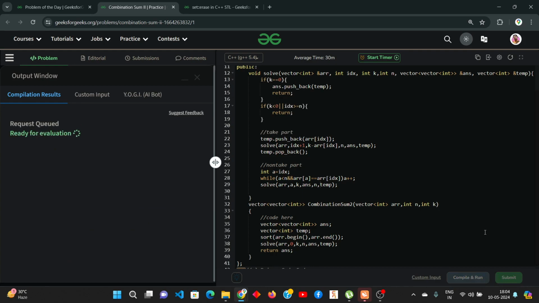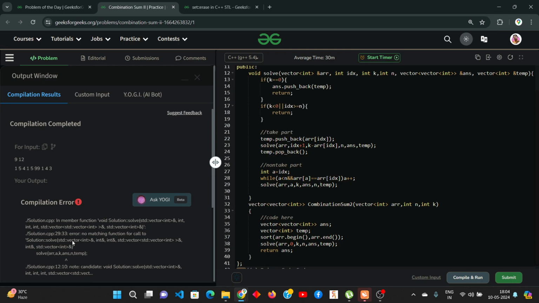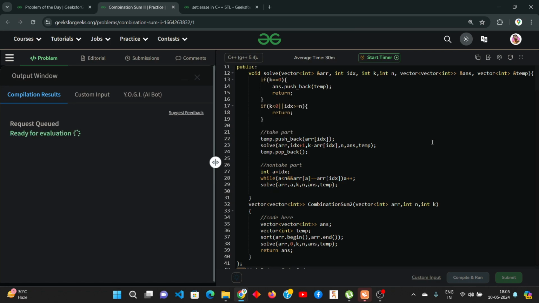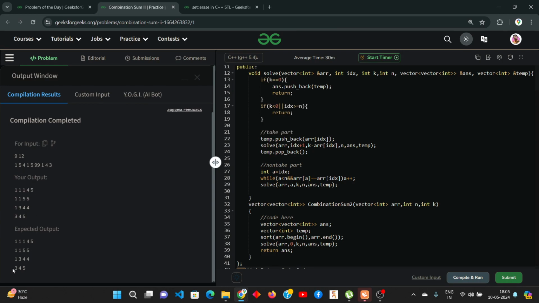Let us run again. Again, another issue. Where is the issue? Oh, sorry. Have I done it right here? Yeah, fine. So the answer is coming fine. Things are matching. Let us submit the code.